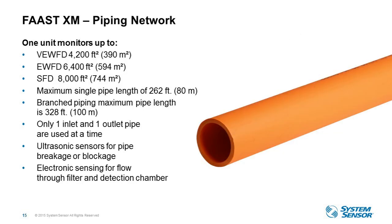When we are looking at the piping network of a FAAST XM, like I said, in standard fire detection, we're covering up to 8,000 square feet, a maximum single pipe length of 262 feet. On a branched piping system, the aggregate length is 328. You're only using one inlet and outlet pipe at a time. We also use ultrasonic sensors similarly on the XS for a break or blockage in that network, and then the sensing for flow through the filter and the detection chamber. So that carries throughout the product line as well.